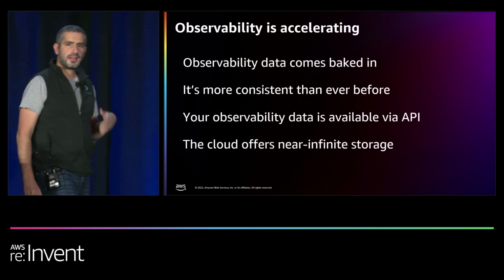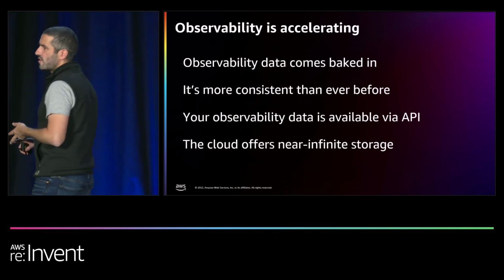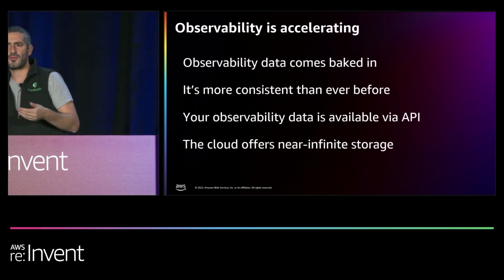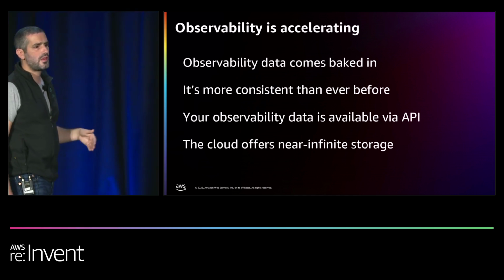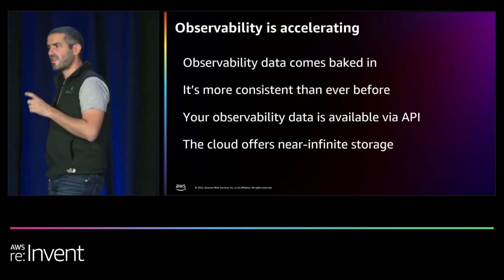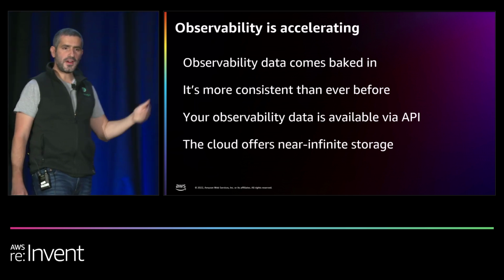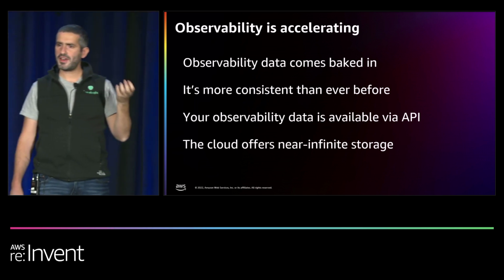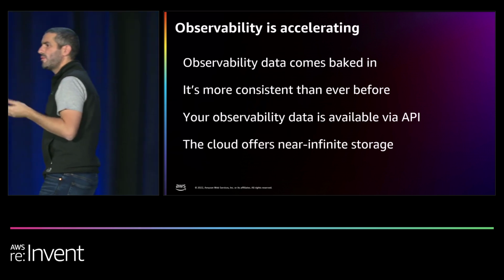First of all, it comes baked in. Most platforms expose, whether it's logs, metrics, traces. OpenTelemetry is making huge changes now in how software is being even deployed and delivered. Most software components, most new open sources are going to implement OpenTelemetry, which is now actually supporting both logs, metrics, and tracing data. And so there's finally a way to actually implement a single point of integration and then be able to use the different contribs and send data to different providers.